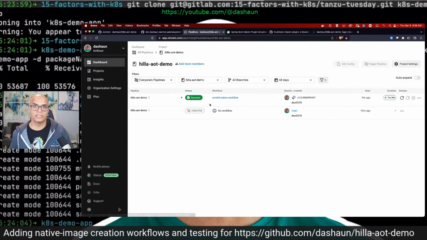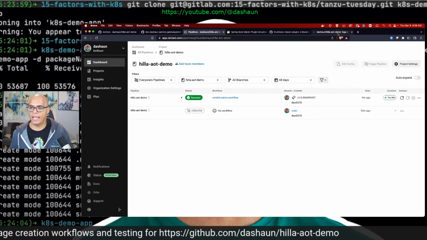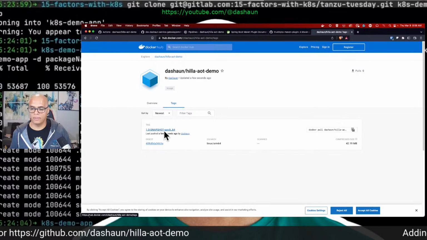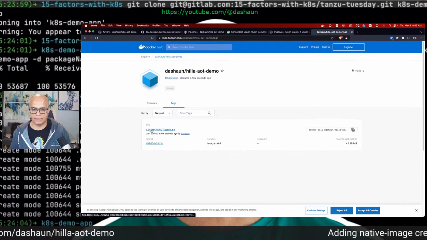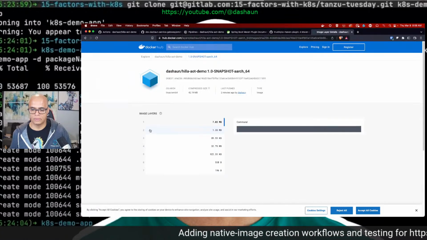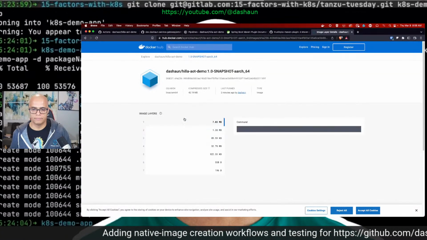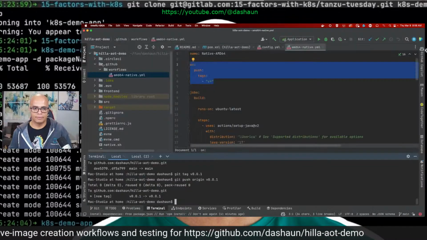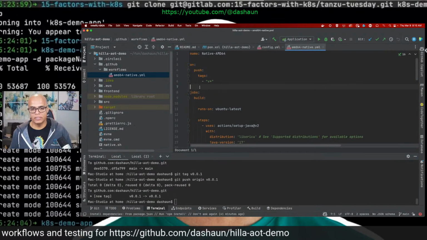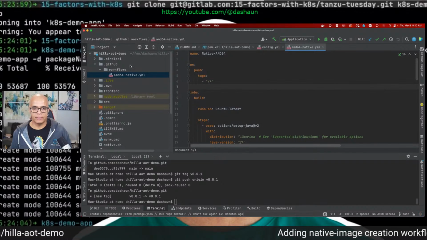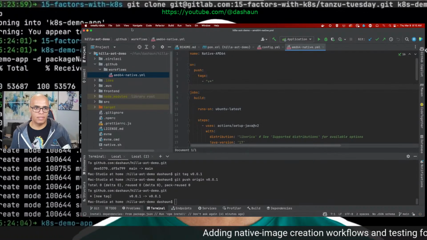Now the problem that I just created for myself is that I already have this tag here. So when it's building, it's going to pull a different version than I expect. So I got choices here. I'm going to leave it. It'll get replaced. I'm going to leave it for now. But what I'd like to do is make it so that my version, my artifact version, matches the tag version. So let's do that real quick.